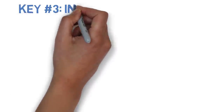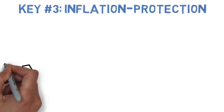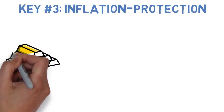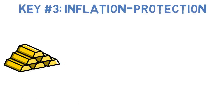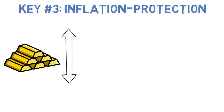The third key to maximizing our safe withdrawal rate and minimizing the time it takes to reach financial independence is to dedicate a modest portion of our money towards investments that will protect us from sudden onset and sustained levels of high inflation. The most common way people handle this is by putting some of their money towards hard assets, such as precious metals — especially gold — and real estate. Similar to the stability key, if you're willing and able to utilize other techniques or expect your personal spending rate to rise faster or slower than the overall inflation rate, you can and probably should alter the relative importance of this key as well.